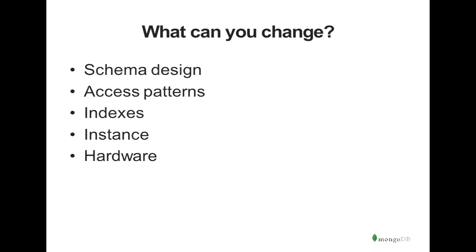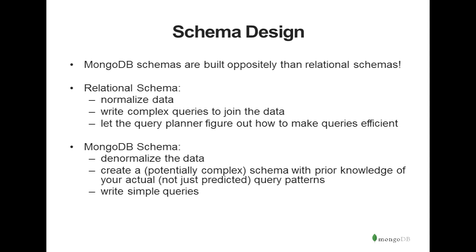I put it last specifically because it's the thing that you want to check after you've exhausted the other suspects. A lot of times, a bad schema design or inadequate indexing can appear like it's a hardware problem when it's not really a hardware problem. So you want to eliminate all those other things before you chase down the hardware as a suspect. So let's talk about schema design first. So I'll talk about each one of these.